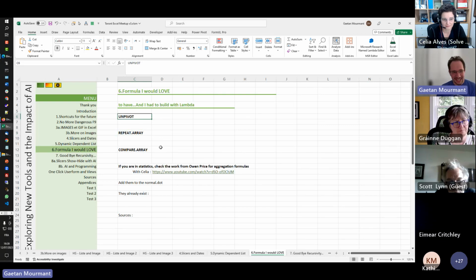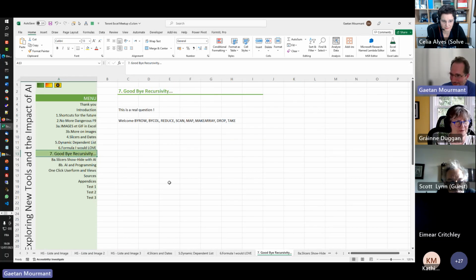And pivot. So I'd love to see that. Hopefully we're going to see that very soon. Owen Price, that we invited, Celia, has an amazing video on creating super complex Lambda with aggregation. And I think I'd love to see this one as well. Recursivity in Lambda. Interestingly enough, I spent a lot of time trying to understand this thing.